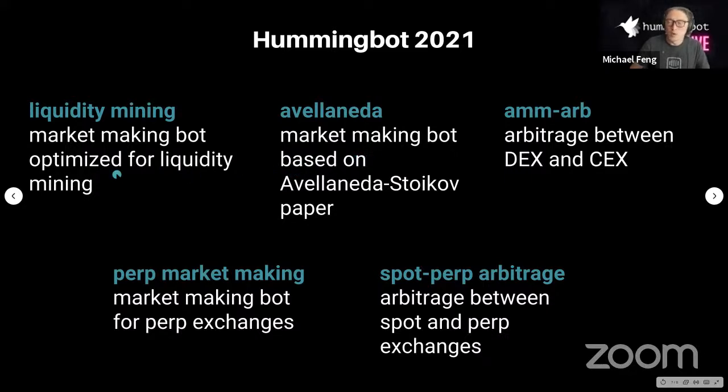As you may know, the main way that we make money as a company is we run a liquidity mining platform called Hummingbot Miner, where people can run Hummingbot and earn rewards. Because you're earning rewards, it tends to offset the cost of market making, and many of our users have actually used it to earn a profit. Also, for diversification, a lot of users run multiple instances of Hummingbot to earn rewards in multiple markets, allowing diversification to smooth out their returns profile and achieve a more consistent level of profitability.